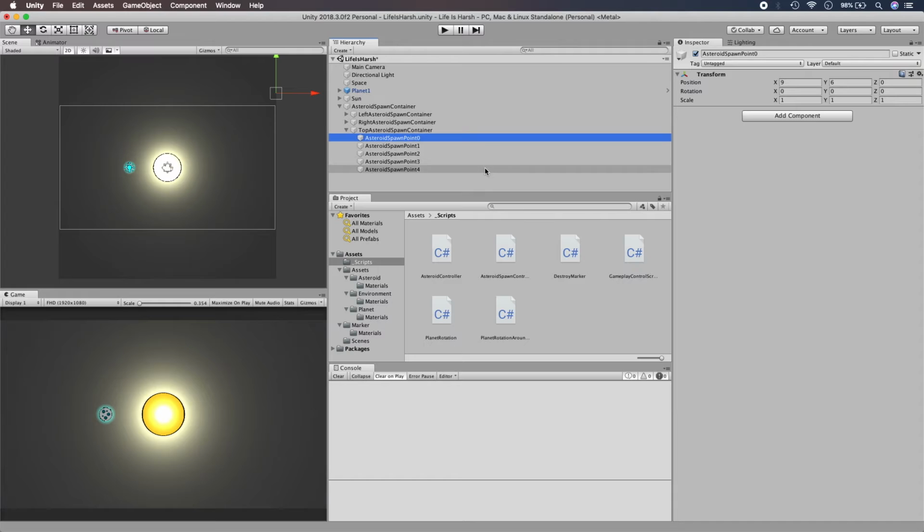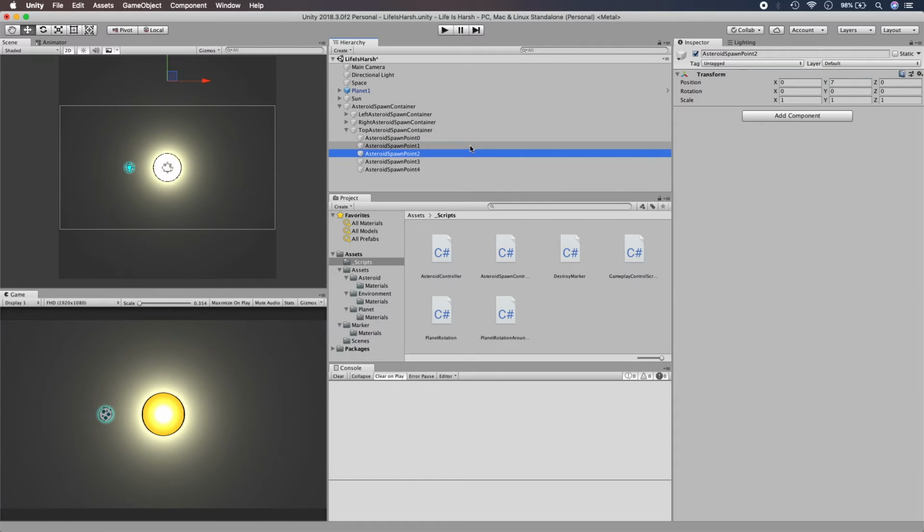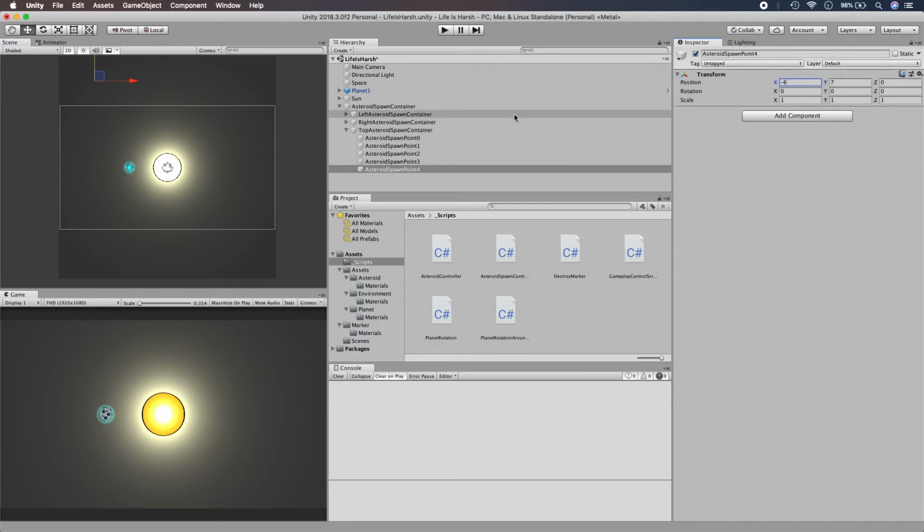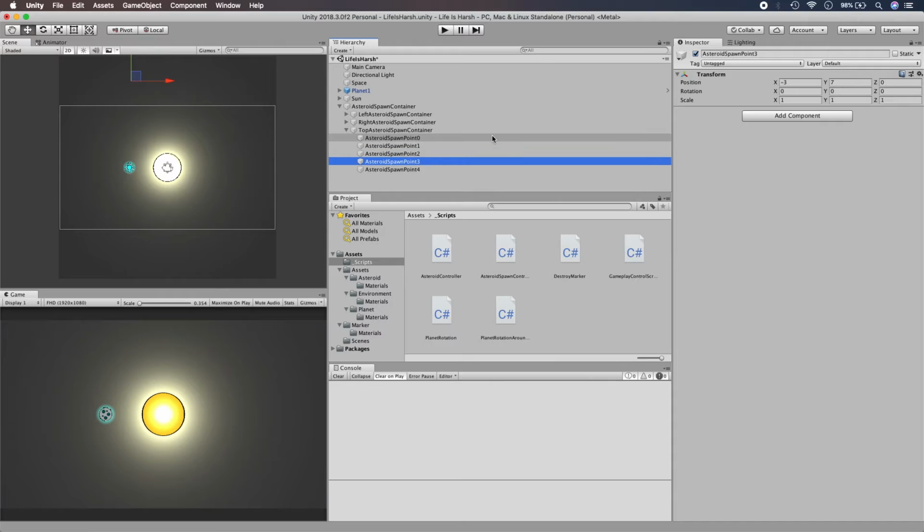Now we know that all of these just need to be to the left and the right side, so they can all be at 7. Then let's change their x positions. We want that to be -6, or 6 rather, -3, -6, and then there we go.